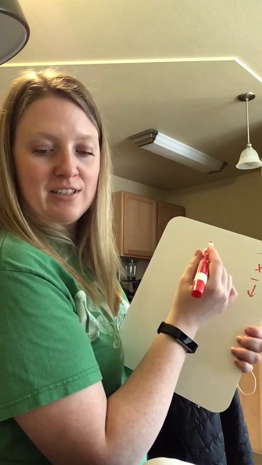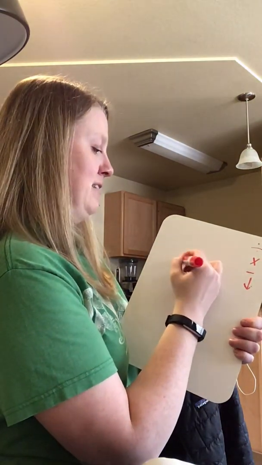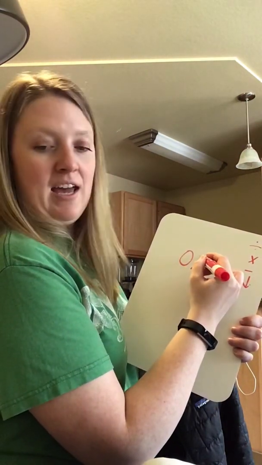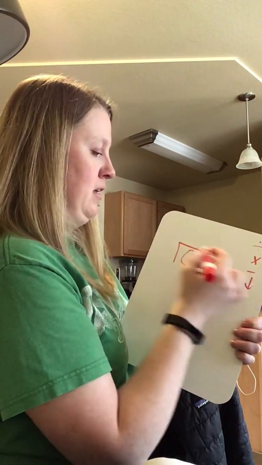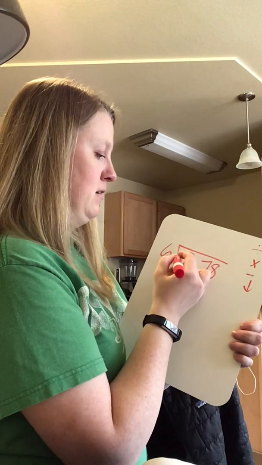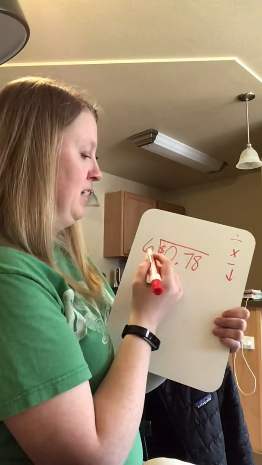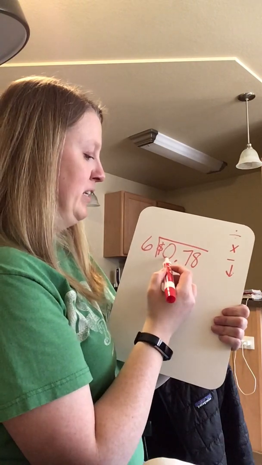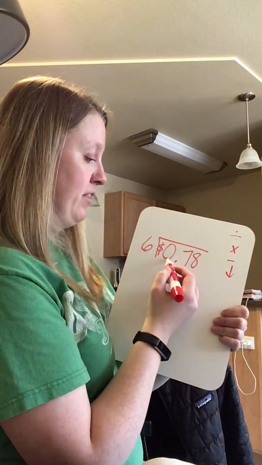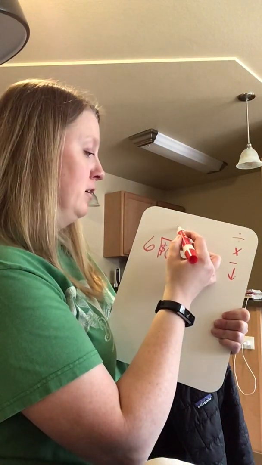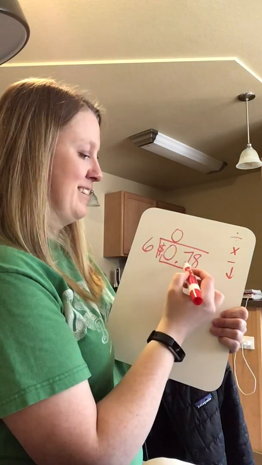How about 78 cents? So $0 and 78 cents. We're going to divide it by 6. Okay, so this is what the last lesson was about. How many times can 6 go into 0 without going over? It can't. 6 is bigger than 0. So just like before, we're going to put a 0 here and then expand, so this looks like 7.